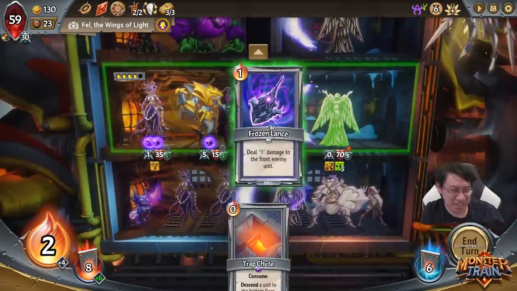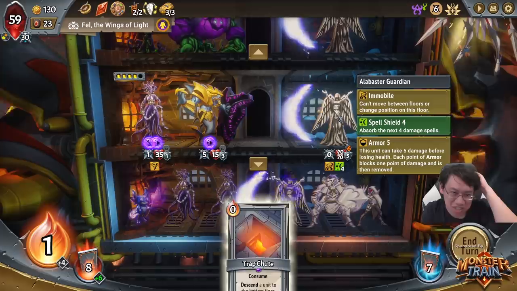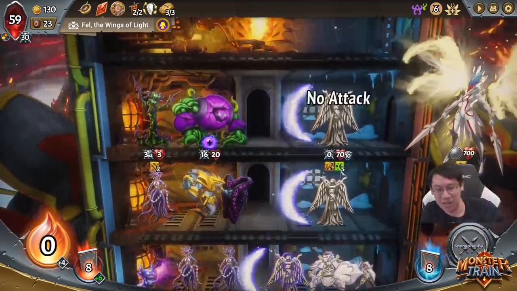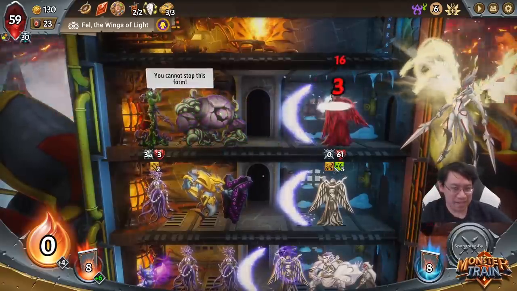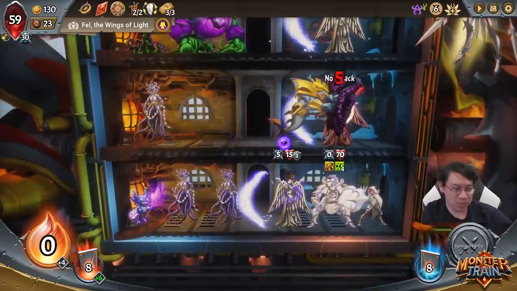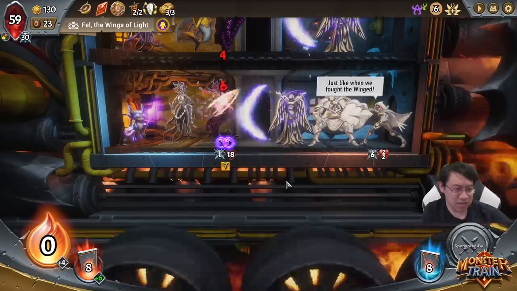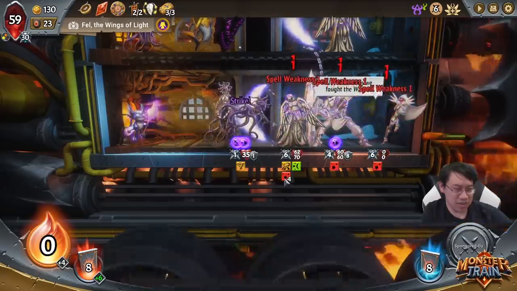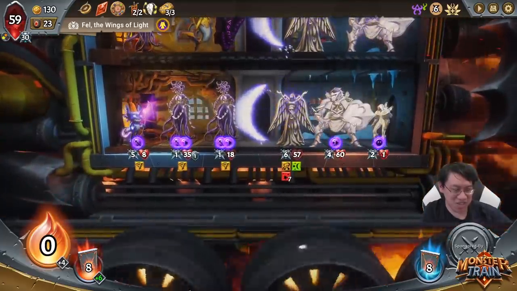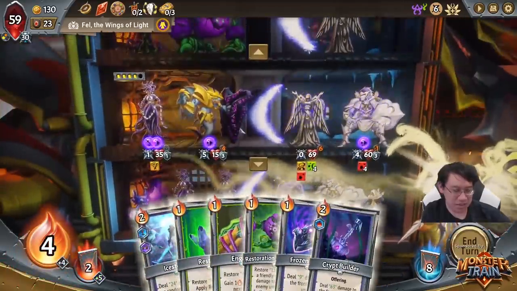Armor 10. Can't move between floors or change position on this floor. Absorb the next four damage spells. That does nothing. Wait, I shouldn't have been killing the... I needed to kill the second statue first, because that's where I cast my spells. Oops. Oh!